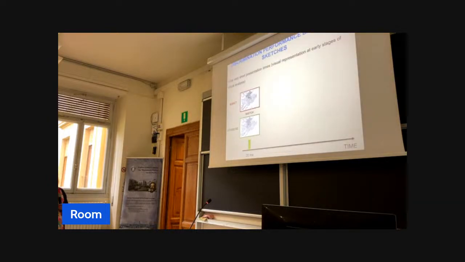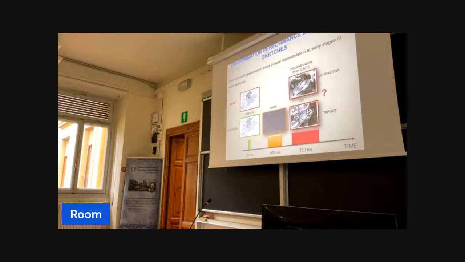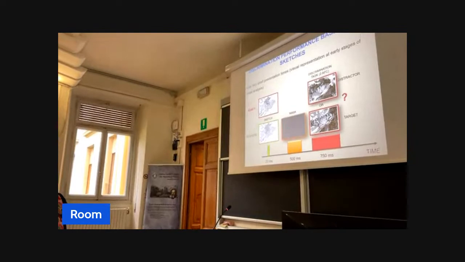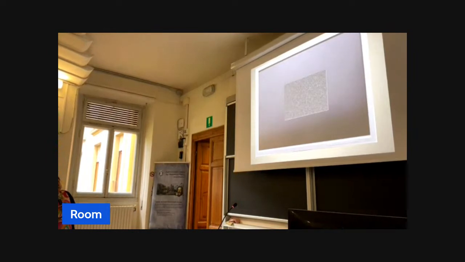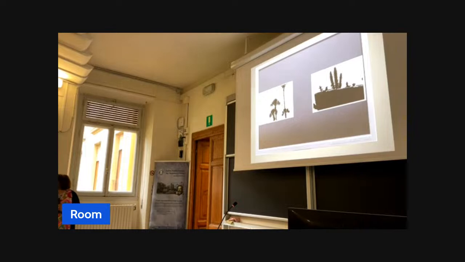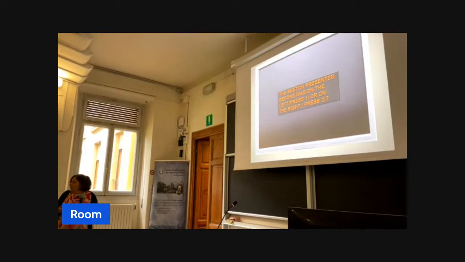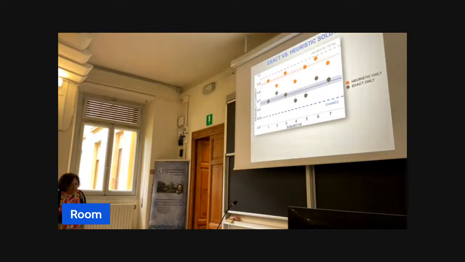We measure this with psychophysics. We present the sketch for very short times, either heuristic or exact. I'll show you the same one, but we use lots of images and randomize everything, and we present for just 20 milliseconds, just a flash, one sketch of the two. We use this short presentation because we want to probe early stages of visual analysis. Then we mask, and then we ask, which one did you see before? This is an example of what you see with the timing. It's completely different, of course. Left or right? You are forced to provide an answer.